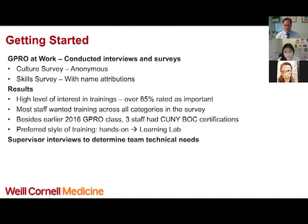So the first thing we had to do was evaluate where our team stood at the beginning. In terms of a training program, as Mike mentioned earlier, we had a tuition reimbursement program. We already did a bunch of trainings, and we sent folks to trainings who were proactive about asking for it. But we didn't have consistent training expectations for everyone, and we didn't have ways to track the trainings. And we were starting to experience broad skills gaps within the teams. So that's where we stood in terms of a formal training program.